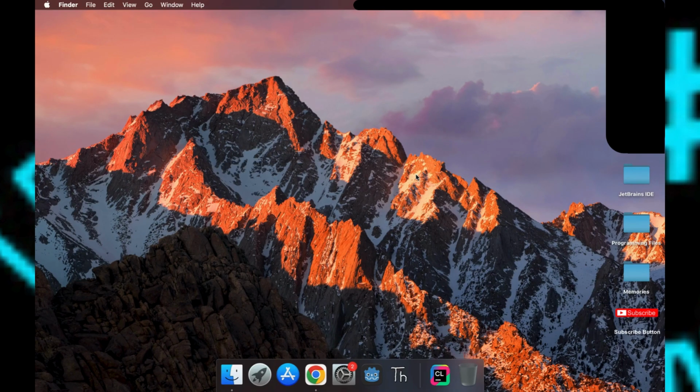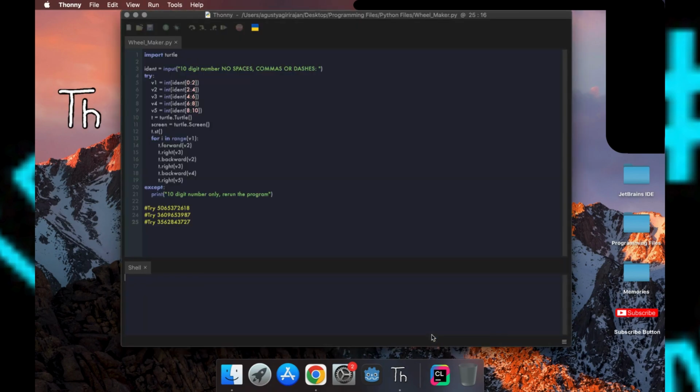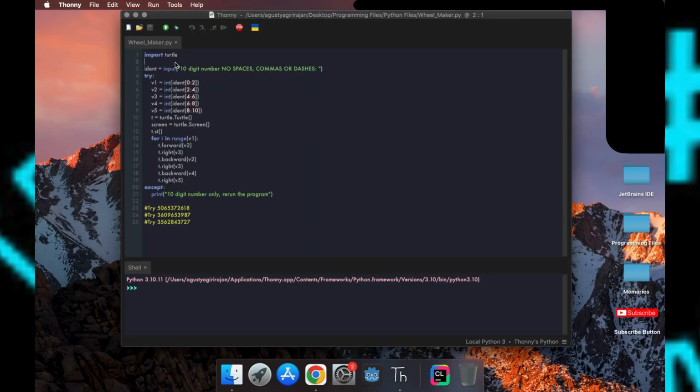In this video we're going to be using Turtle, but I figured out something awesome. Today I have Thonny instead of VS Code. VS Code stopped supporting macOS Catalina, and this Mac just refuses to update. So I'm using Thonny, the interpreter, to show you this new thing that I made.